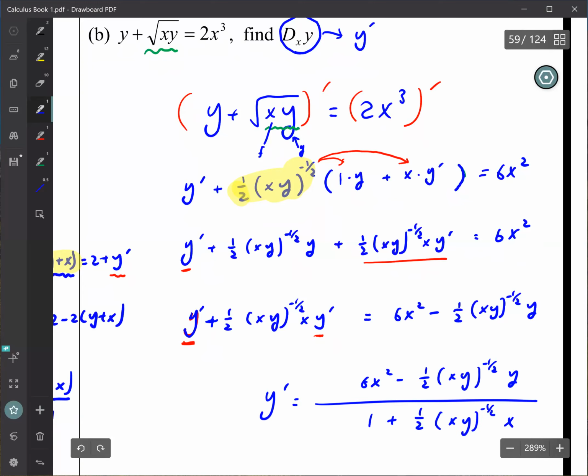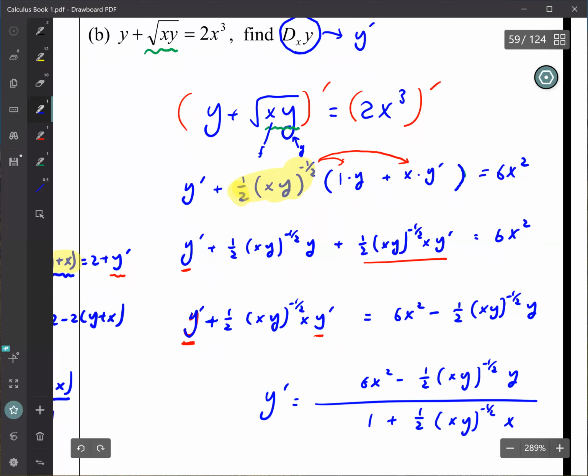C and D will also be similar in a way. So let's go over C first. Any question about B? About any line? Okay, so let's look at C. Question C may look very simple here, right? You have x squared plus y squared equal to 4. And then we need to prime both sides, right? We're not isolating y, okay? We just do it implicitly.